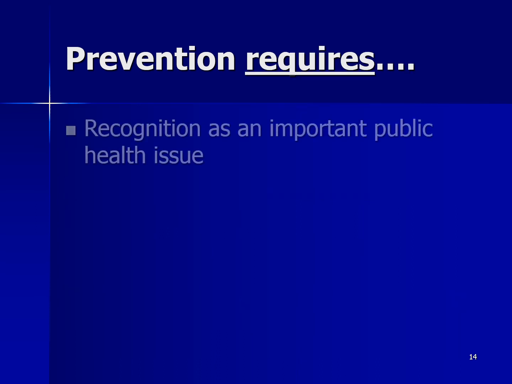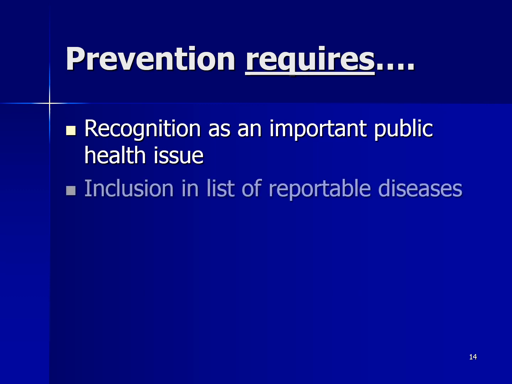Measures: this prevention requires recognition as an important public health issue, of course by the community. How can you make the community recognize this as a health issue? You need to sensitize that community. You need to educate them that this problem is important. This can affect your children, yourself, and when you get ill, by staying at home you may lose your job, or there will be days of absences, and stuff like this. You have to motivate them.